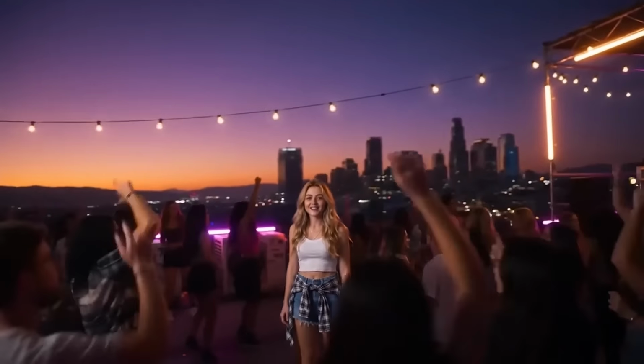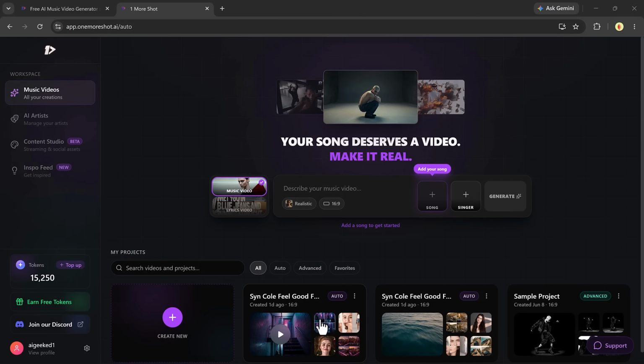As you can see, the original music, visual reference, and creative instructions have been combined into a complete AI-generated music video experience.